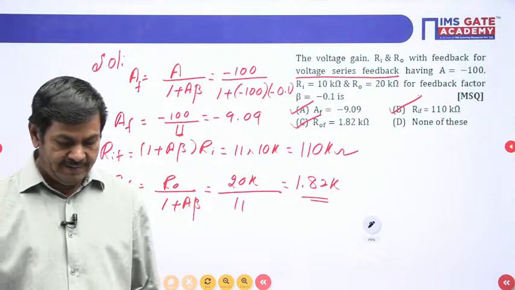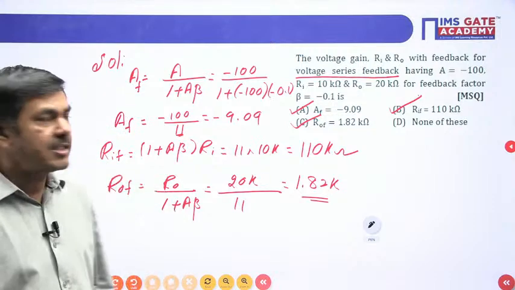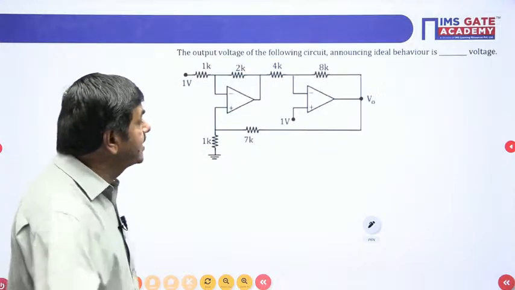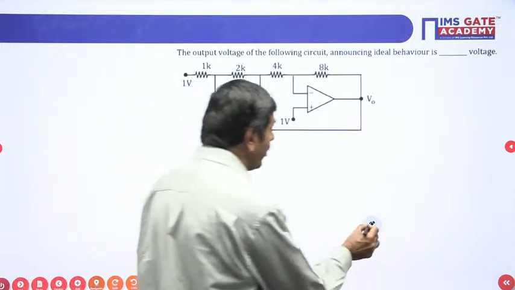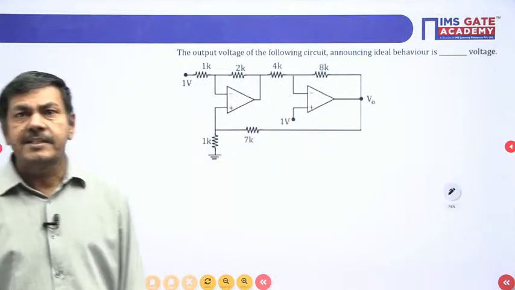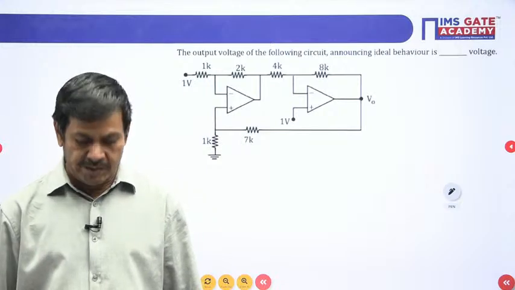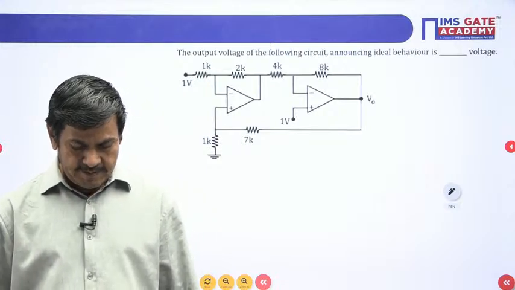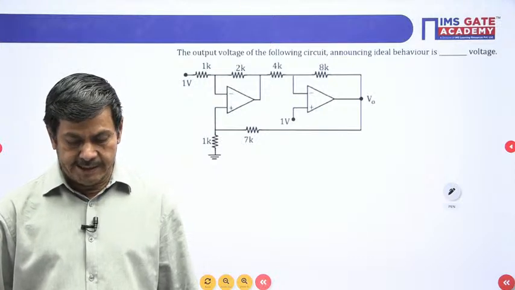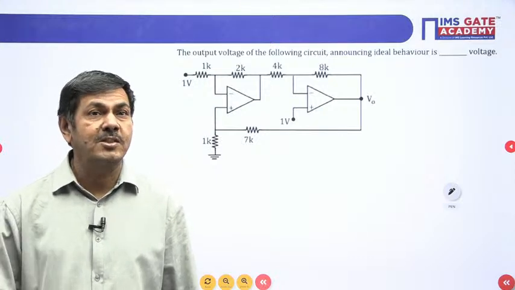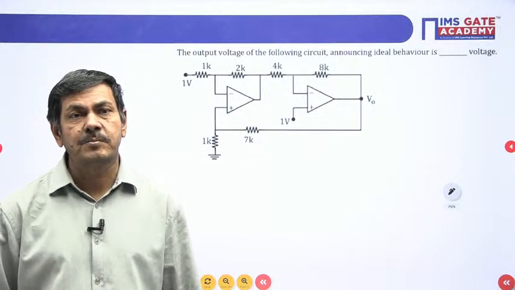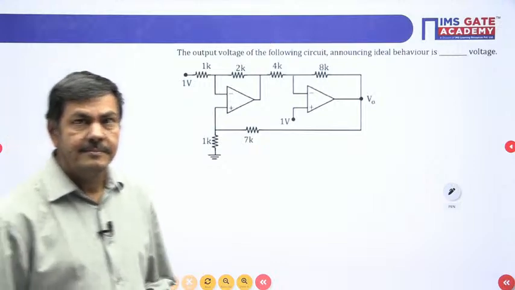And I want to give one more question. Just practice and give your answer. I'm waiting for your valuable answer. This is one more good question from the operational amplifier. I will wait for some time, you start doing this question. It is a 2 marks question on the GATE. You can expect such type of 2 marks questions.